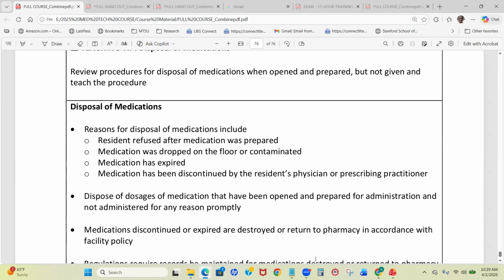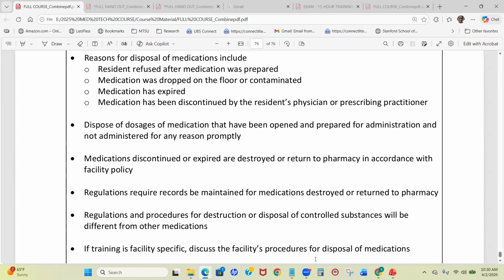If you can't find it, the person will have to sign with you the drug that has been wasted and the reason, so that they don't count it that you took it and you didn't account for it. Always put it. Maybe the medication expired. That's why we are disposing of it. It has to go back. It expired, it goes back to the pharmacy. Always refer to your facility, what your facility says.